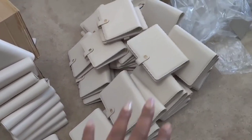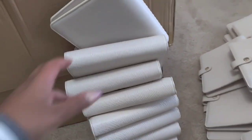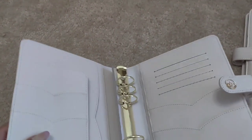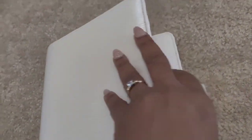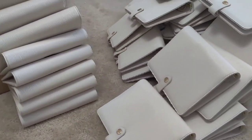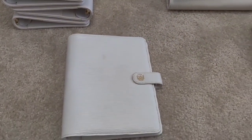First box done! This pile is all the good ones, and these over here are the ones with imperfections. With mass production, some imperfections are expected. For example, one has a stain, another has marks down here, and another has a green stain on it. I would definitely not sell those to a customer. I always make sure I'm selling the best quality product.